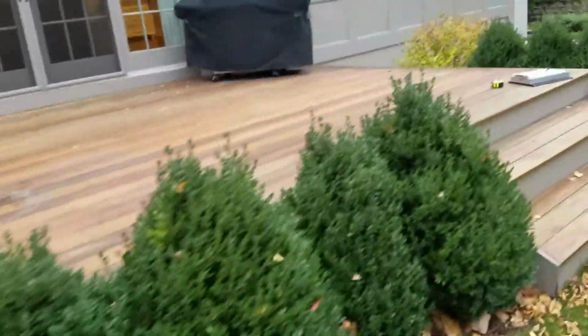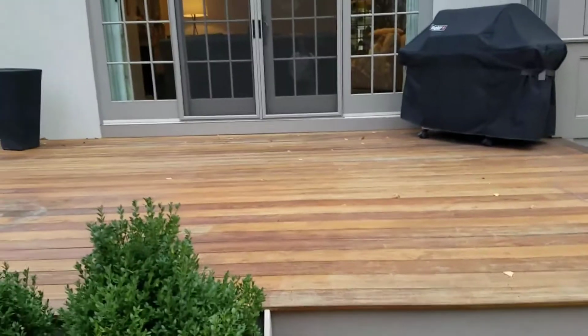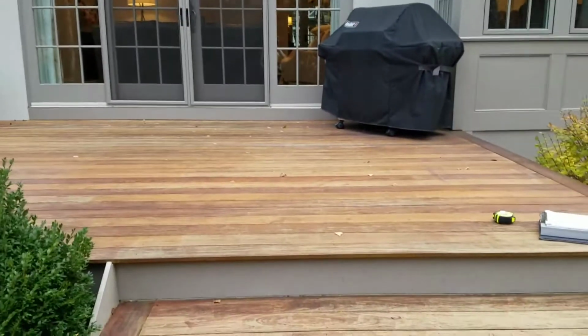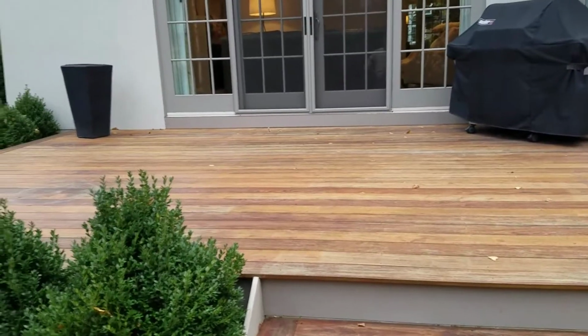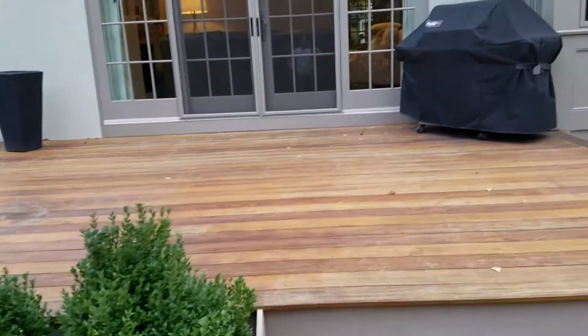I'm suggesting that we also do a 2-foot deep landing for this because we need to get as much space as possible. And the further out we come this way, the more this dives. So I don't want to come out any further than I have to, because this corner over here is going to be an issue. We're going to have to marry this up with dirt either way.